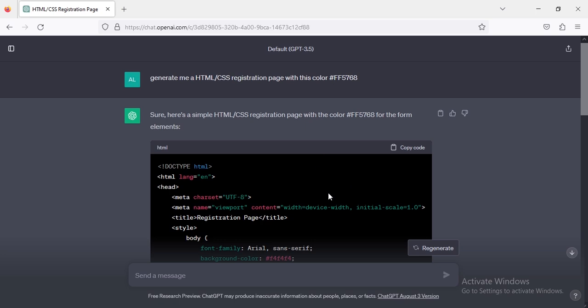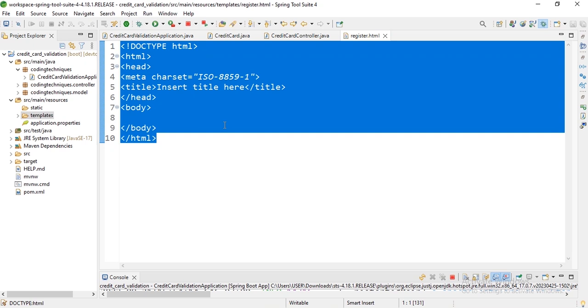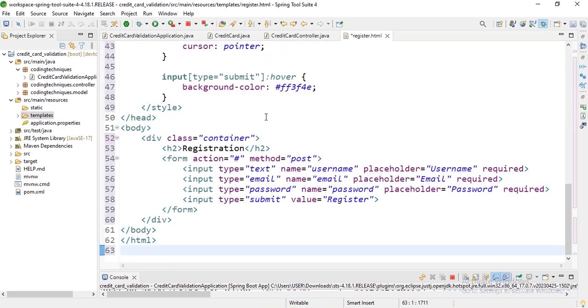I have a repository, so you can check the repository and you will find the project called user registration. I have this HTML in the user registration project, in the template folder. So let me copy this and have it here.